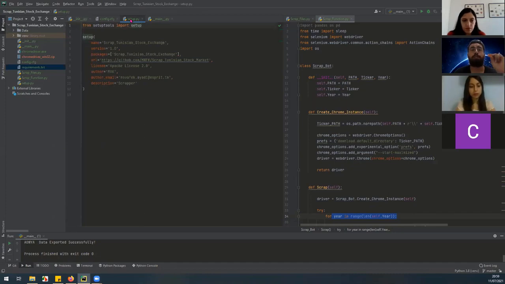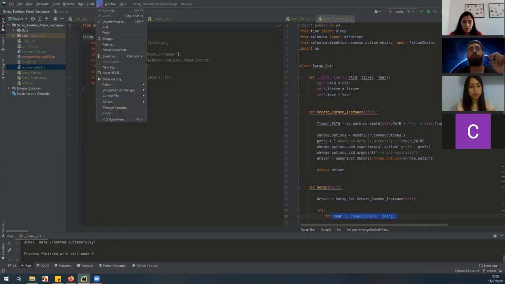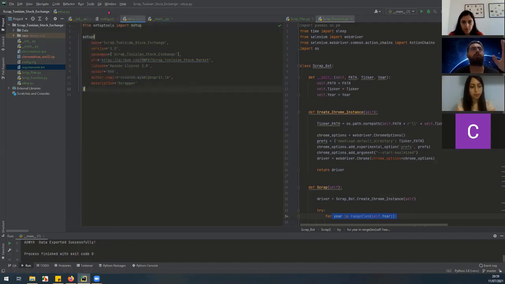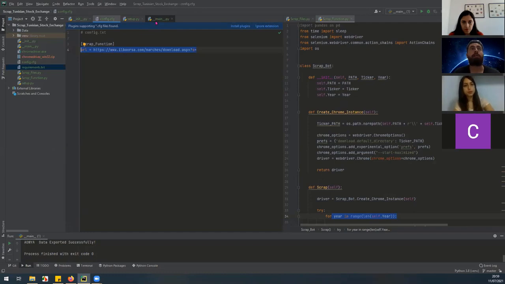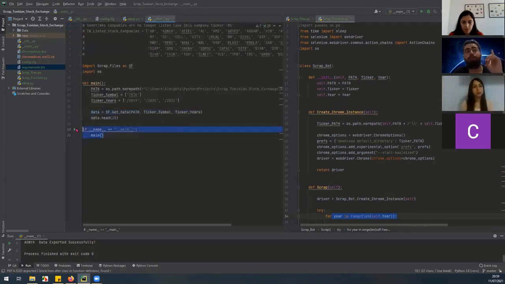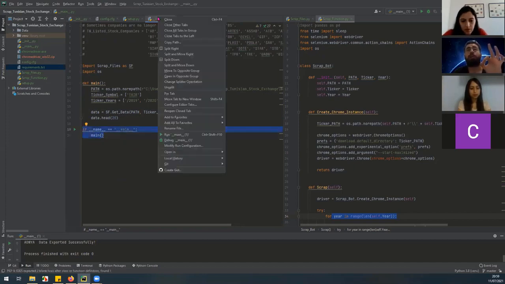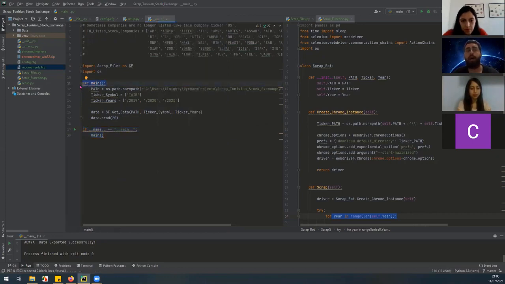One last thing is the setup file. By the way, the configuration file and the setup file can be generated automatically with PyCharm. You can see it in here, run setup, because I already created it. And there is another place where you can create the configuration file. And then in the main function, to call it, you need to add if __name__ equals __main__, then the main function. If we do not type this and then run the application, it will not work because you need to call the main application.